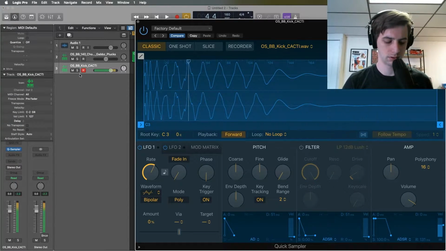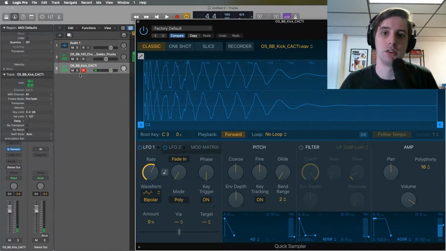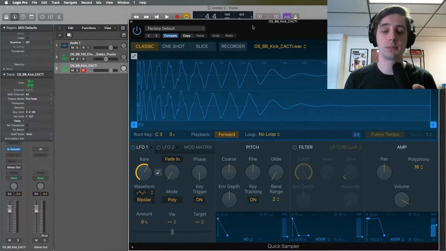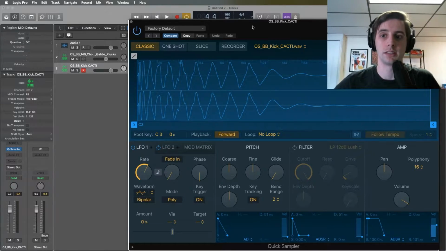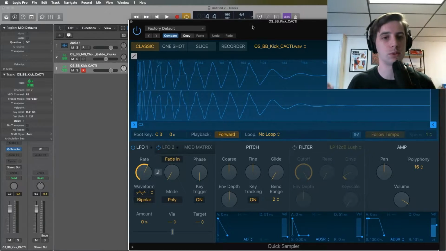And now, I love that. I really do like the ease of sampling that they've introduced with this new sampler. That's my favorite thing about it. It's just that Apple seemed to listen to what people wanted and adapted a workflow for that, especially people who use things like Ableton and Machine like I do, where I'm so used to just dragging in a sound. I don't want to have to open up all the sampler stuff and go so deep into the settings. I just want to be able to drop a sample in and do a little bit of manipulation and have it ready to go.